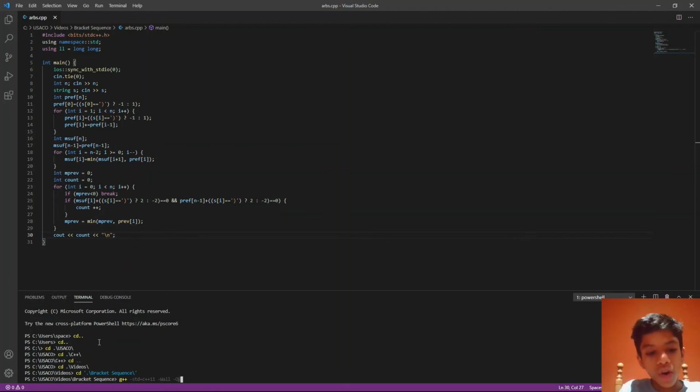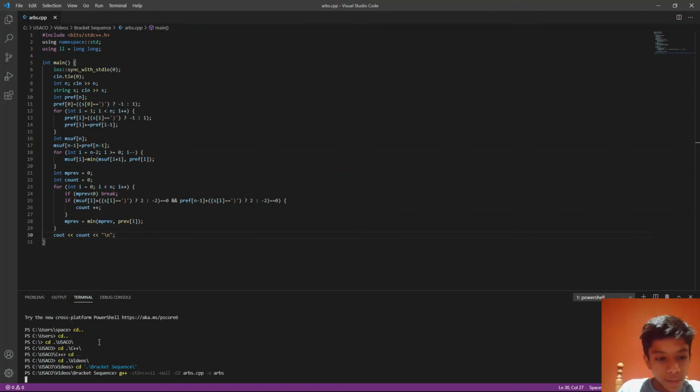Warnings turn on all, O2, and we'll say arbs.cpp, and -o, and then arbs. You can compile this in the language of your choice, and this is really language specific, but I'll just compile this. It should return with no errors, and we'll wait for it to return.